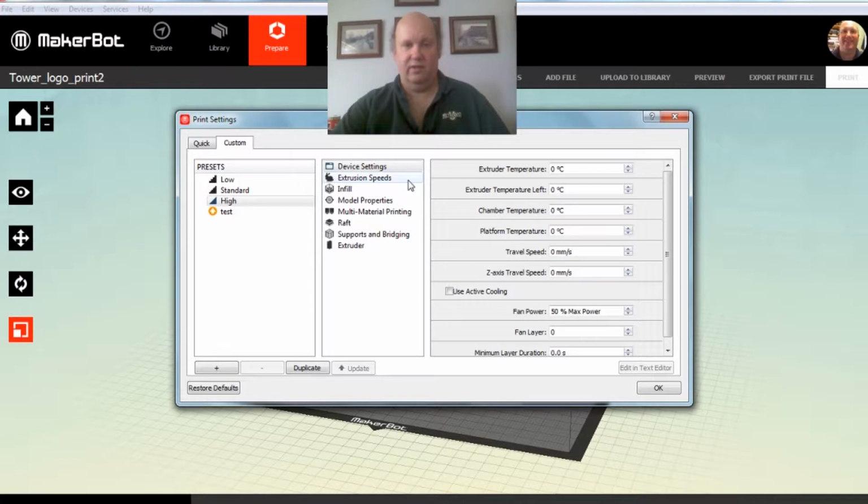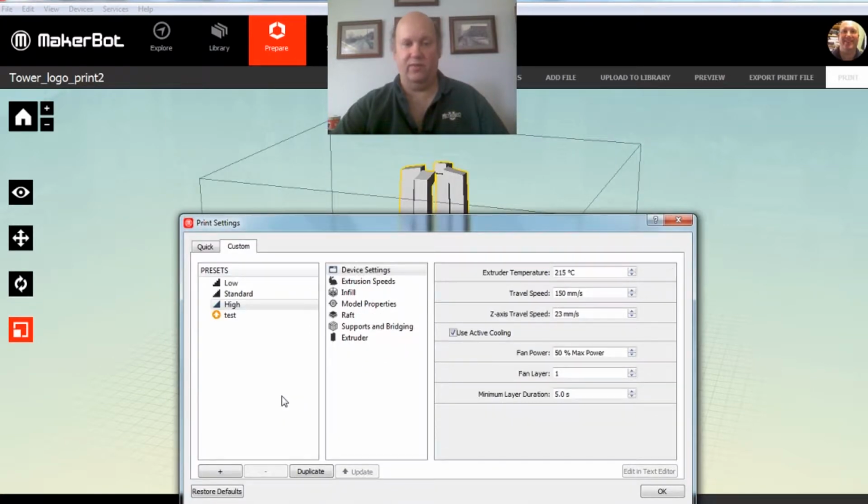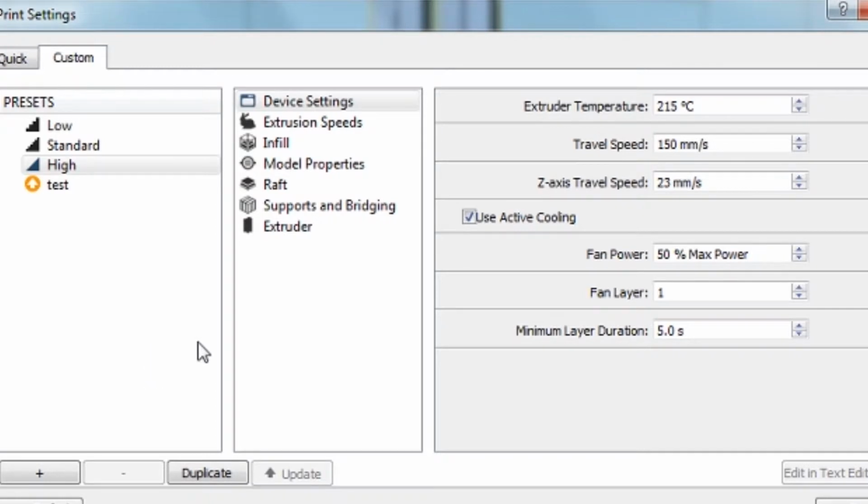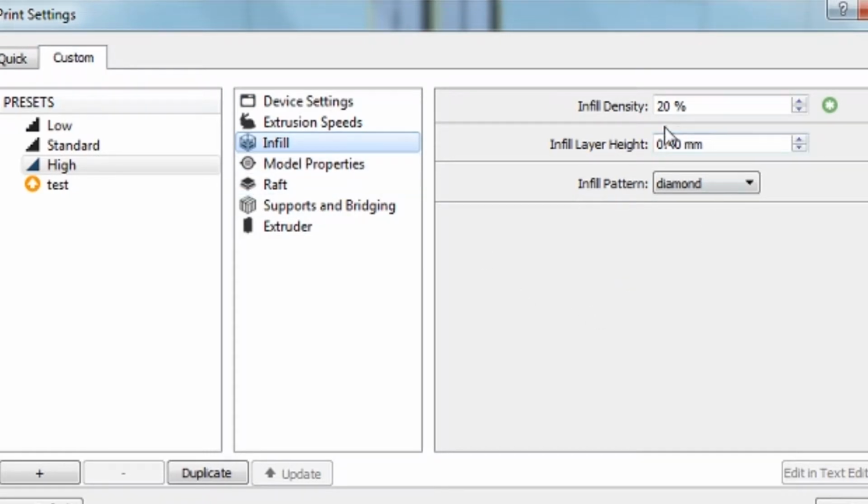And there's only a few settings that you really have to know. We stay in the high quality area preset. And if you look at infill density, if you choose 0 infill density, your object will be hollow on the inside, meaning that this is going to print it out of plastic. If it's got 0 infill, it will just make a shell.